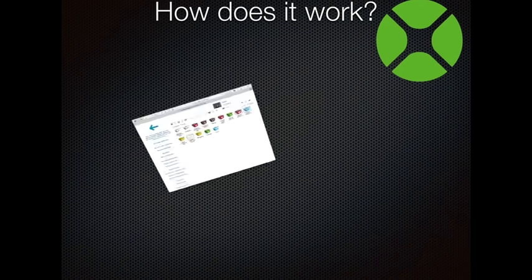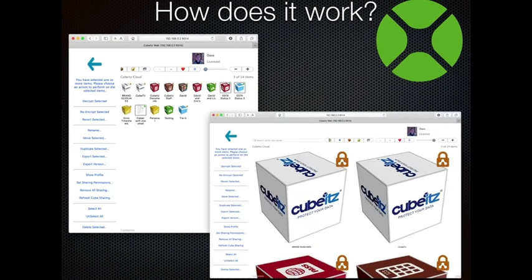So, how does it work? Well, we can resize the particular objects themselves. They can be absolutely huge if you want, or they can be shrunk down to be tiny. It's up to you. You've got a slider so that you can choose whether you want them to be small and show more on the screen, or if you want to zoom in and show less on the screen. It's entirely up to you.